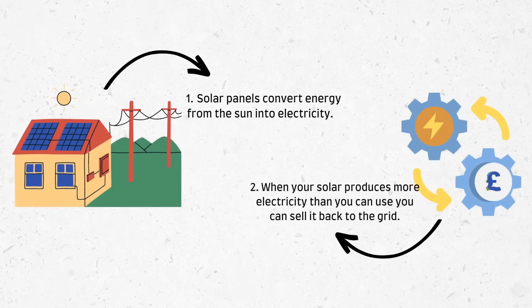Net metering essentially means having enough surplus electricity that you can sell some back to the grid. This won't make you more money than it saves — you'll be paying more to buy electricity from the utility than they'll pay you to sell it back — however, if you have a surplus or are away, it's a good idea to include this in your investment calculations. If you're on an economy seven tariff from a provider like Octopus, you'll be paying about a third less for energy overnight, so weigh up whether selling back to the grid makes sense against using cheaper overnight electricity.